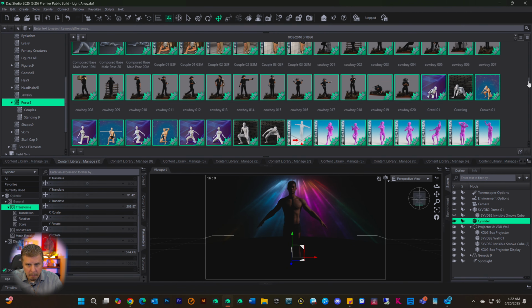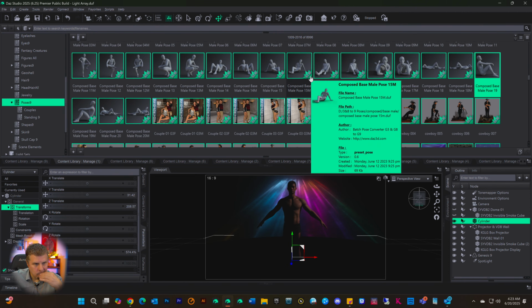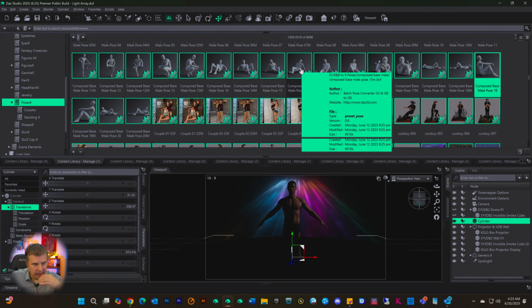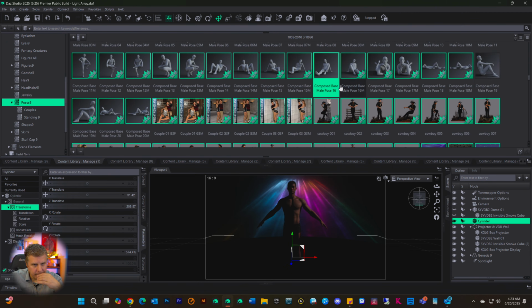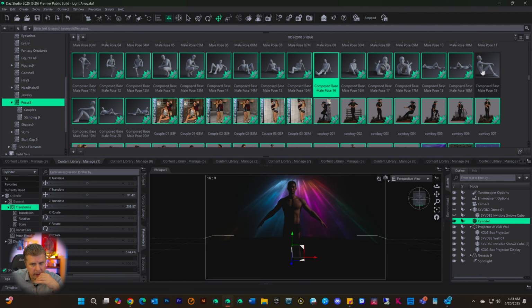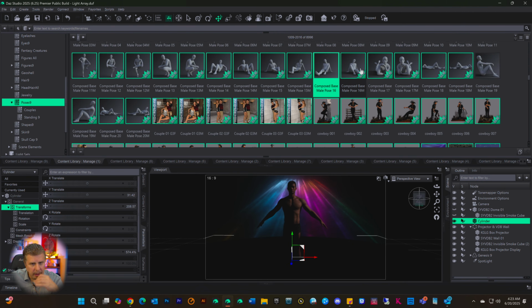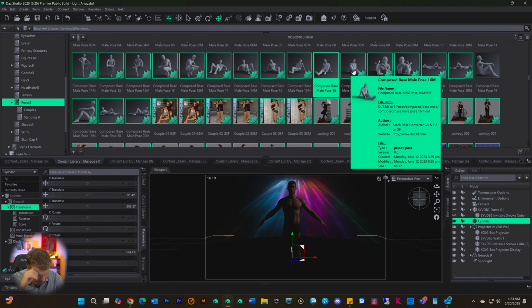Let's move them. Okay. I kind of like this. But this one is really something else. I didn't want him looking up. I wanted him more like looking down and kind of thinking, you know.